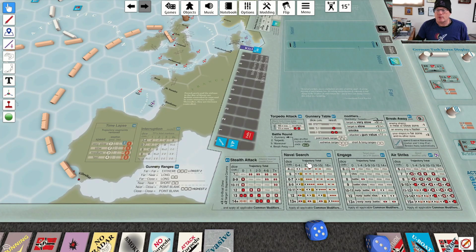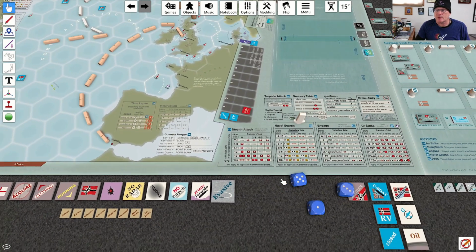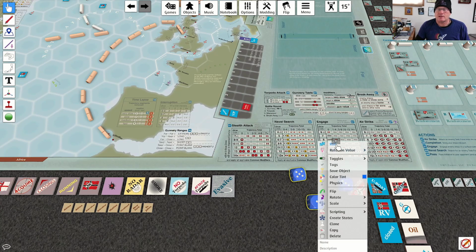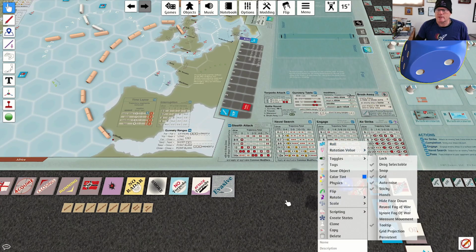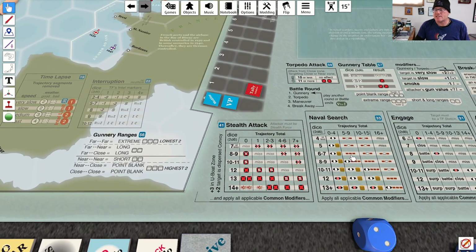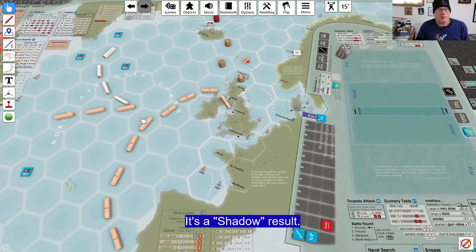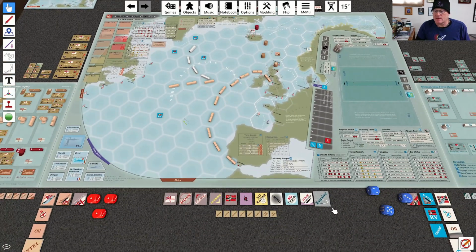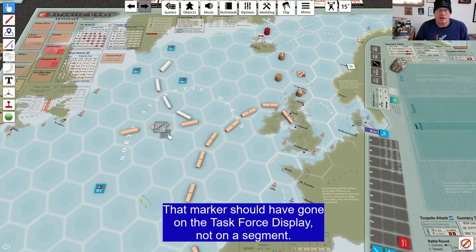This time we've moved over 1 more column again. So we are now on the 5 to 9 because there are 7 segments total. So we're rolling on that column. And a 7 is still a 3 result. Now, unfortunately for me, this convoy is already only 3 segments, so I can't remove any, which means that they are going to get an evasive maneuvers marker. So they now have an evasive maneuvers marker.